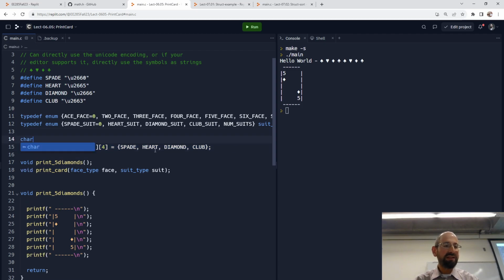We may want to do something similar for face values. The tricky thing is we don't actually know how much we need yet, but we can start with it, right? This would be an array of strings. I think where it's going to become a problem is the 10. Now, we don't necessarily need this array. We could have our code instead have, oh, there's our 10 problem.